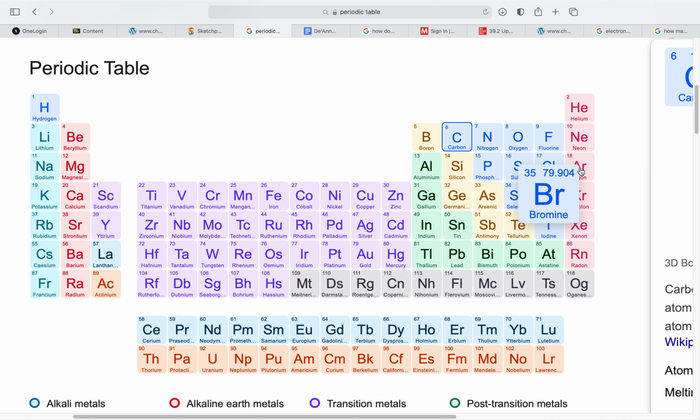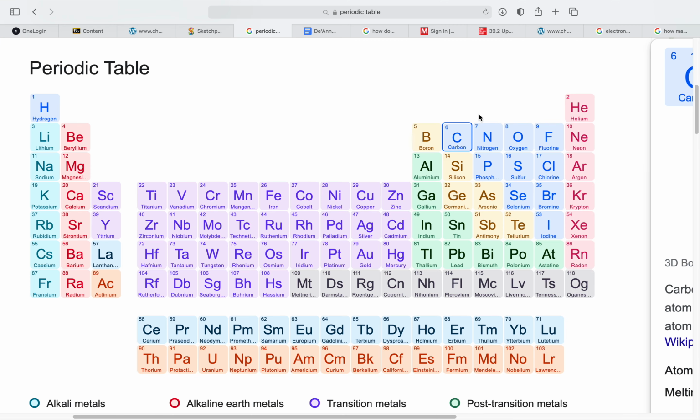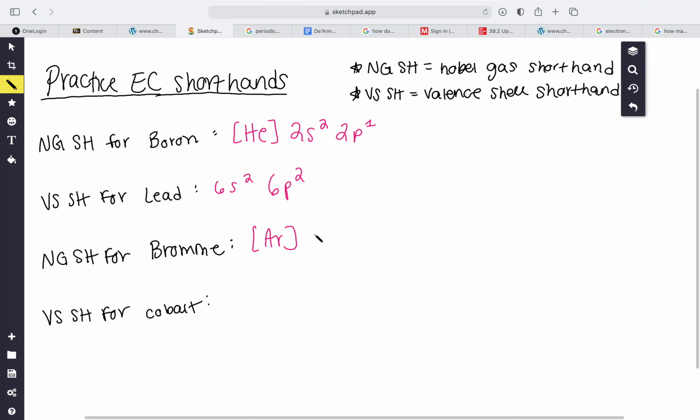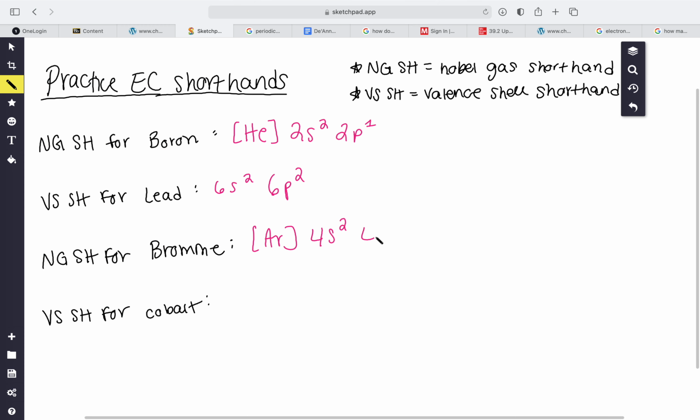The one before that is argon. So you move down, work back around, there's argon. We're going to write that down: Ar for argon, and then we're going to do the rest of the electron configuration. From argon, we start here, and we do these two. It's in 1, 2, 3, 4, so 4s2, and then move down. 1, 2, 3, 4, 5, 4p5. That would be your answer.